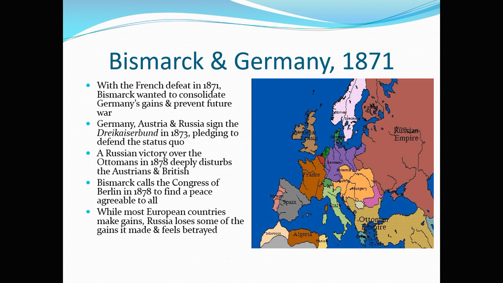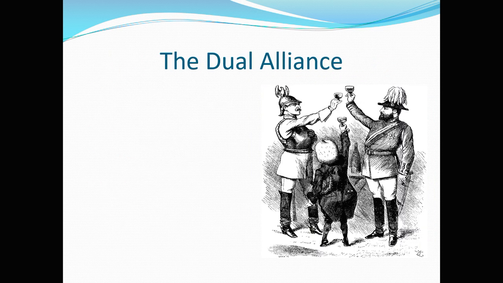The one power, of course, that was not satisfied was Russia. And it felt it was kind of strong-armed by the other European nations into making this deal. In particular, it felt that Bismarck had favoured the Austrians over the Russians and had felt betrayed by this. So they felt humiliated in some ways by the Congress of Berlin and begin to start turning away from Germany. Although, as we'll see, Bismarck continues to make efforts to keep Russia within the German sphere of influence.